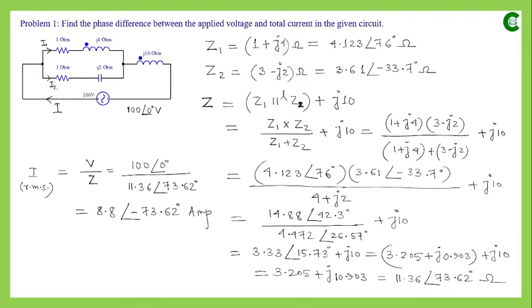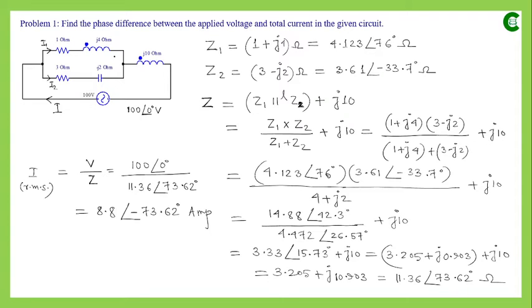Now we know that in case of an inductive circuit, the current lags voltage, and if it is pure then by 90 degree, otherwise if it has some resistance associated with it, then it will be less than 90 degree, but still current lags voltage. So since here in this whole circuit the net current is lagging the applied voltage, we can say the net effect of this circuit will be inductive, though we have a capacitor here.